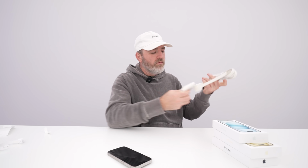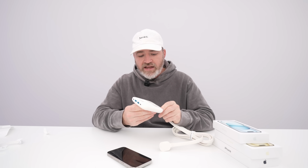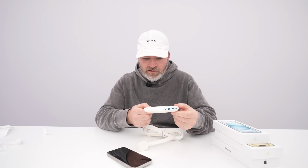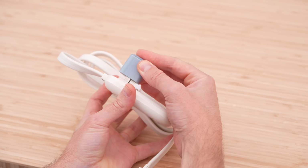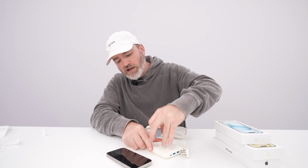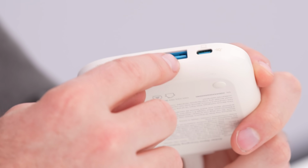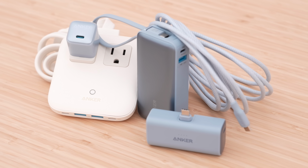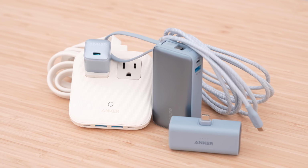And what about when you're at home or traveling, maybe on the desktop or even on the bedside table? Check out how slim this little power strip is. They've actually designed it so that the receptacle extends to receive the entirety of the power brick. USB-C, USB-A, another USB-A, and then one more Type-C. So lots of versatility here. This is called the 6-in-1 charging station, and it's 67 watt capable.